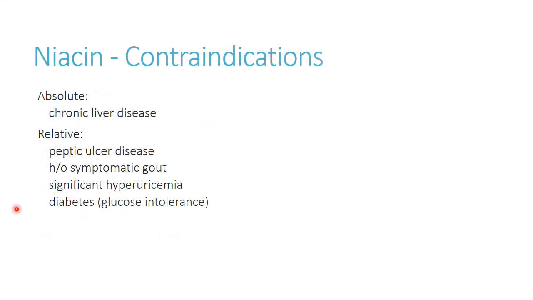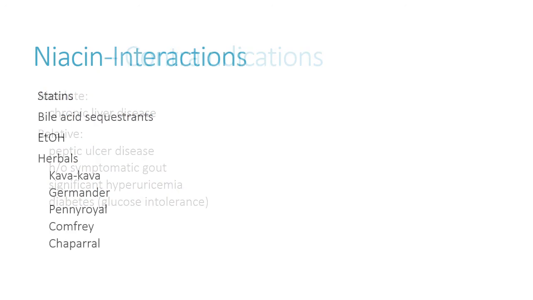As far as contraindications go, if you had chronic liver disease, you probably do not want to exacerbate that because niacin can worsen that. And then any history of peptic ulcer disease, symptomatic gout, all these make sense when you go back and think about some of the side effects you can see with that. And as far as interactions go, certainly alcohol can already have a flushing effect due to the acetaldehyde that gets produced from its breakdown. So this could exacerbate it if you include niacin with that.